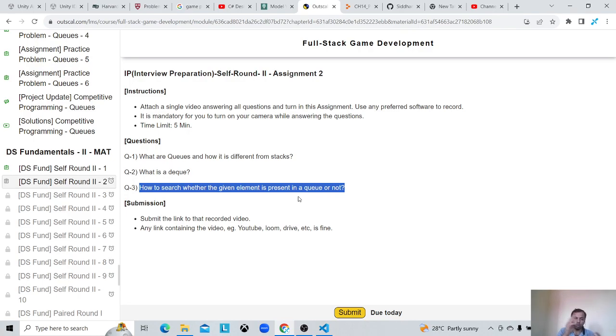I would remove 10 elements and push back 10 elements into the queue again. In that way, I traverse the entire queue, and the boolean would be marked as true if I found the element in the queue. That is how, and I guess this is the answer.